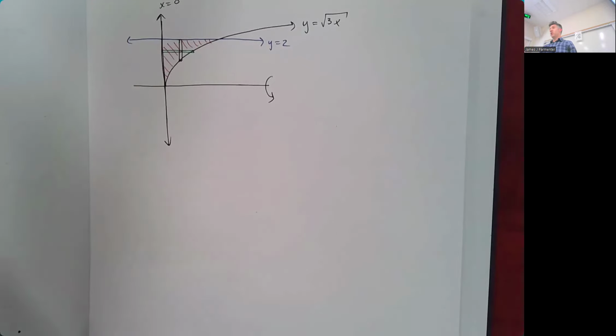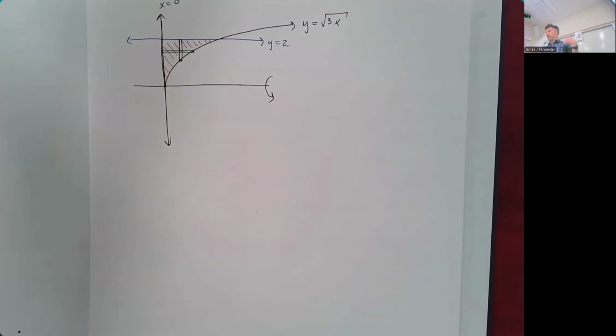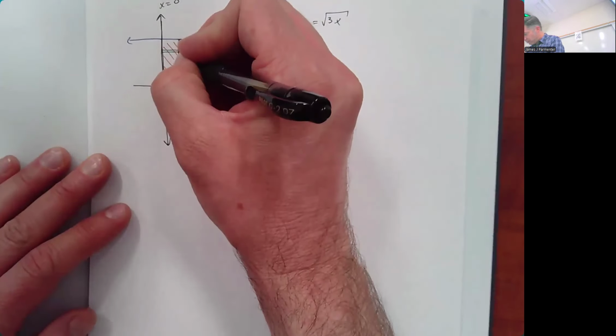So since either choice is good, I'm going to make the choice that requires the least amount of work, which means I don't want to change functions if I don't have to. So since everything is already written as a function of x, I want to keep things in terms of x, meaning I want to use a vertical strip so that I have a dx. So we're going to do the vertical strip. I could also do it the other way if you all want me to, but let's do it this way first.